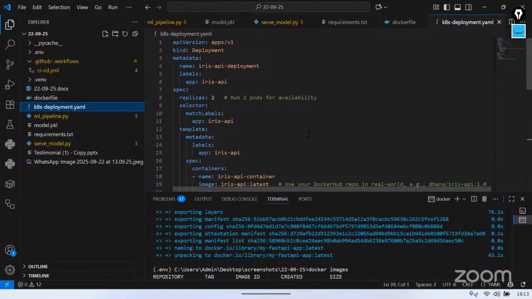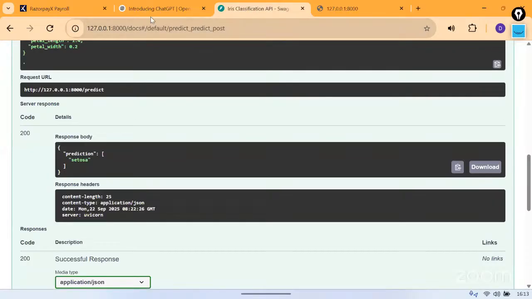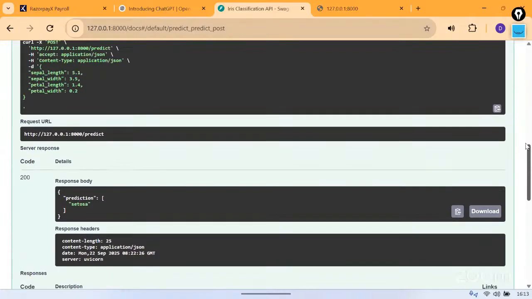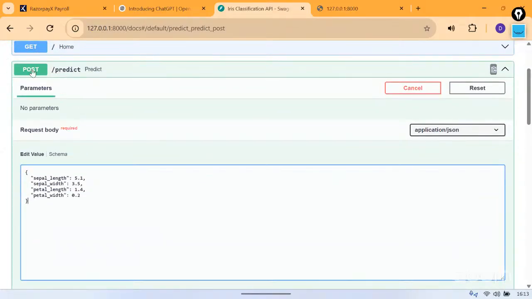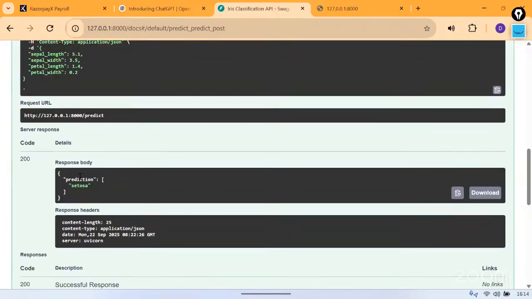So let's do this once. Here I have already done this. This is our Swagger. This endpoint was working. I have given some random features in our predict. Once we go into predict and reset it, you can give some sample features like those in your Iris dataset: sepal length, sepal width, likewise petal length, petal width. Based upon these lengths and widths, it will do a prediction of which class it belongs to. So here you can see it is giving a prediction that it is a Setosa. This is a class name.